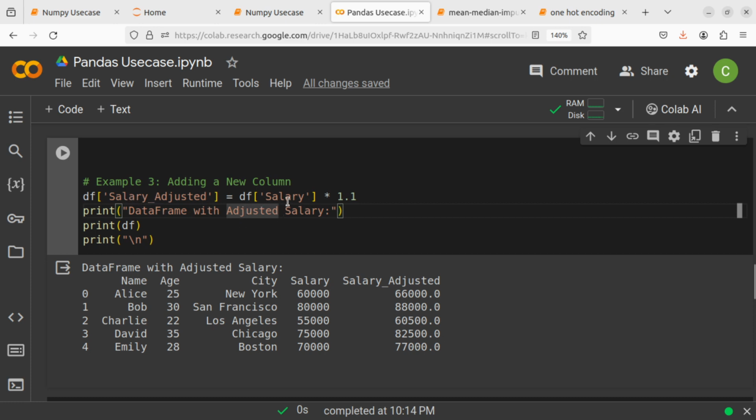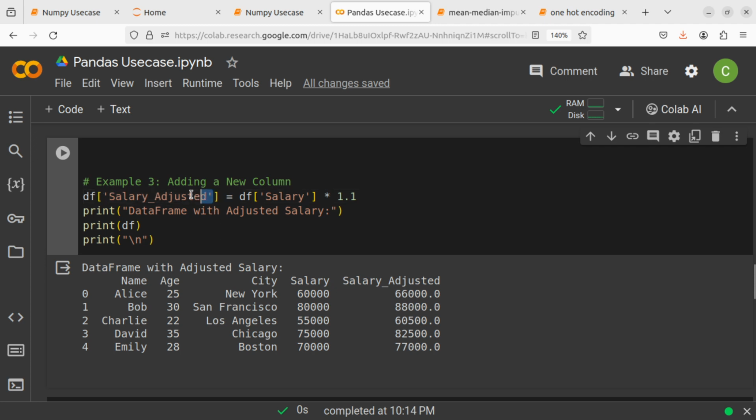We can simply write df, then square brackets, and in the brackets specify the name of the column, then perform the computation and store it. Remember, you don't need to have the column already.